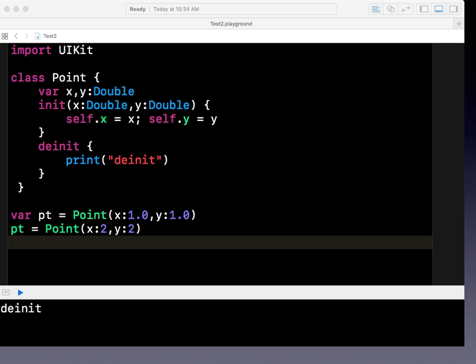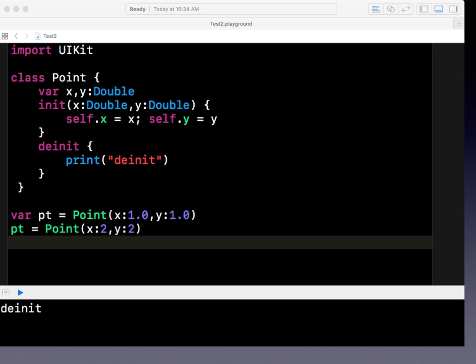There's also the notion of a deinit. Now you notice there's no func in front of these things. They're special case implementations. Deinit is invoked when an object, an instance of this class, is removed from the heap. In other words, when all references go away and the count goes to 0. Now there's an example of that down here. I'm creating a point.